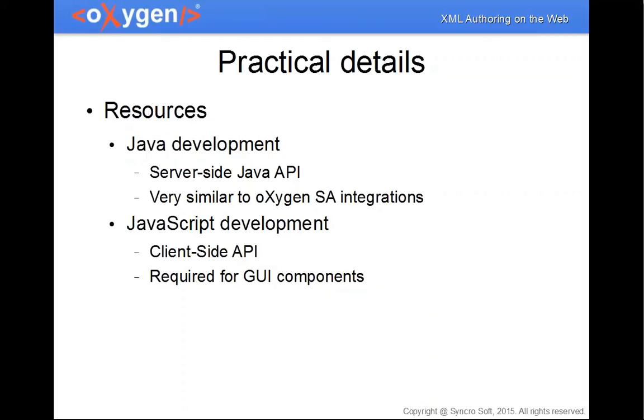However, we provide support by pointing you to the right API for the job and the best architecture of the extension, and with whatever questions that might arise during the development. You may also use our JavaScript API to customize the client side and to provide some new GUI components for your users.